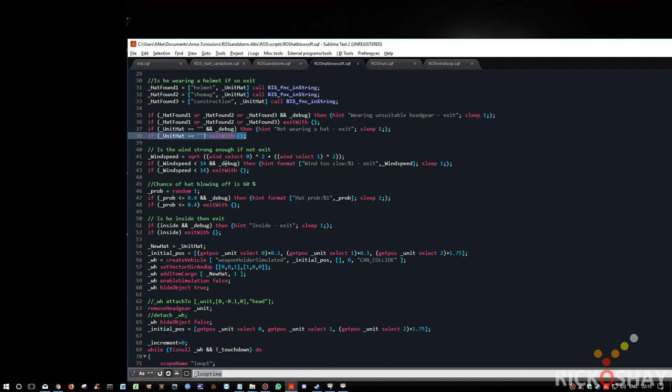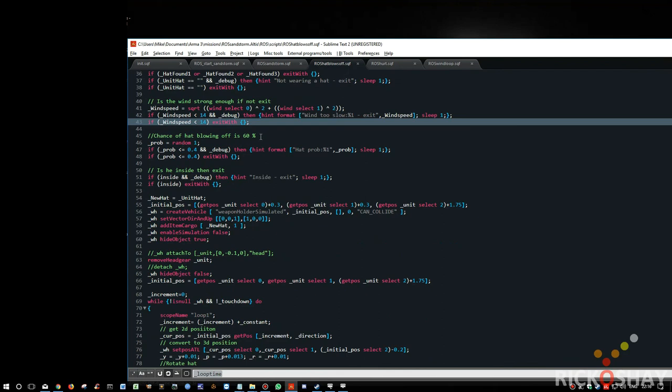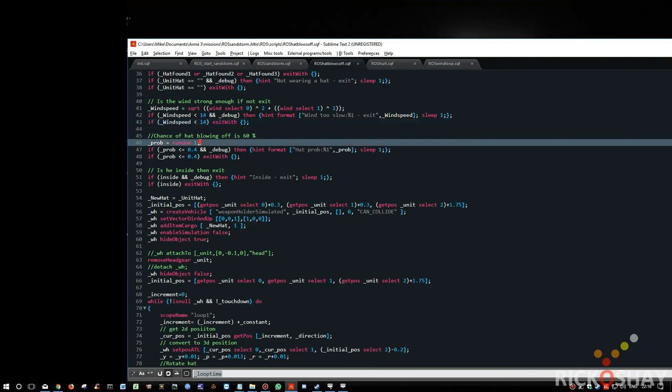Then it checks to see if the wind's strong enough, and it picks up the wind speed. It converts the wind vector. Remember, it was 15 north, 15 east. So it converts that by adding the squared values of x and y, and then taking a square root to get the wind speed. Then it says if wind speed is less than 14, the wind's too slow, and it exits.